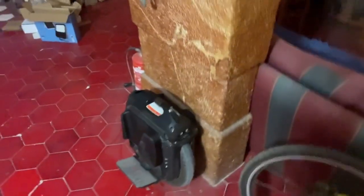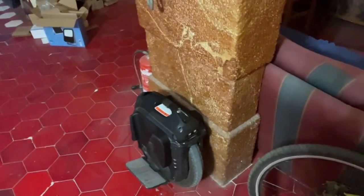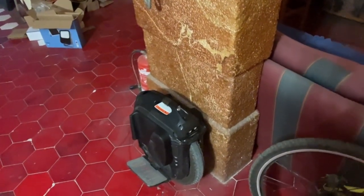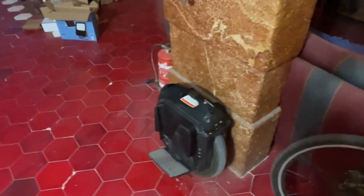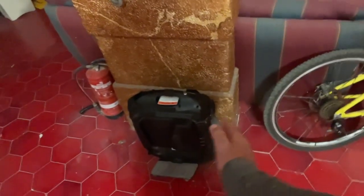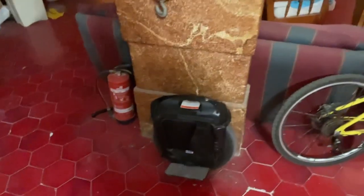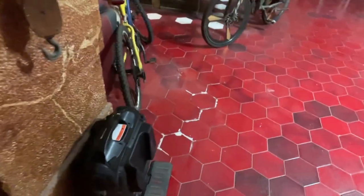I do wonder sometimes if it did have a puncture where you've got to change the inner tube or get in there. That's quite a job. You've got to take the battery out from one side, but it's never happened. You could patch it or repair it from the outside, I suppose, like a bicycle tyre. But the best thing would be to get the wheel off, and it's not that easy.